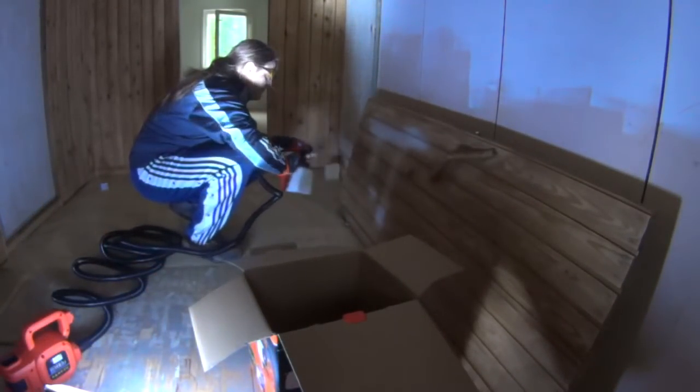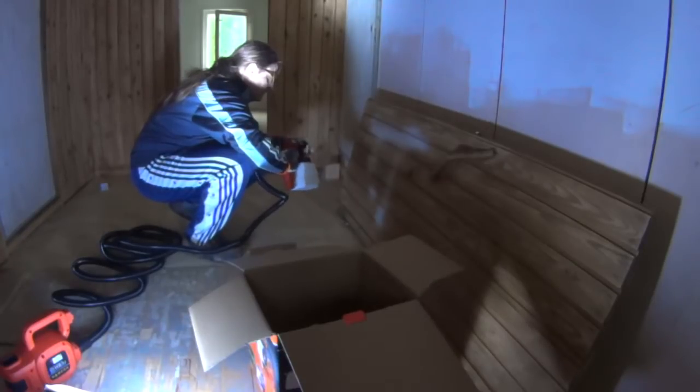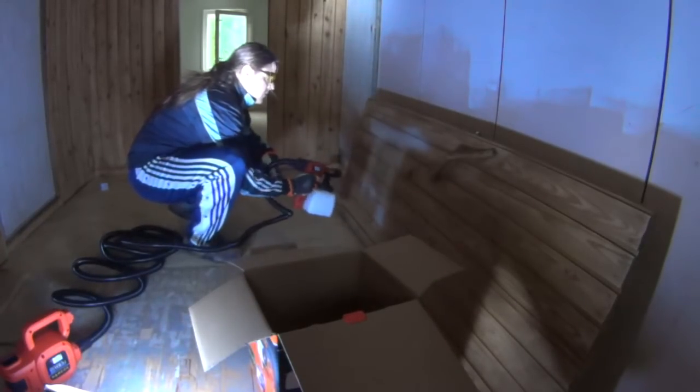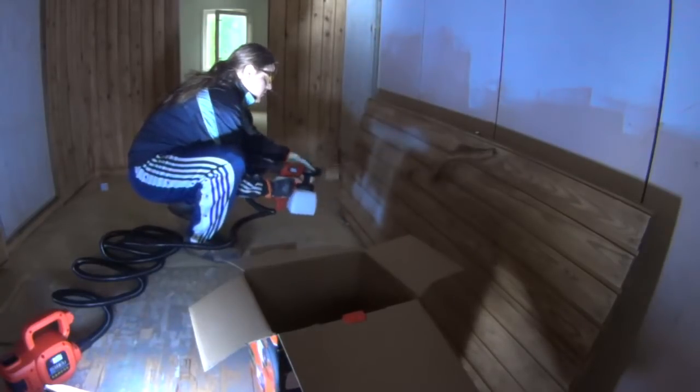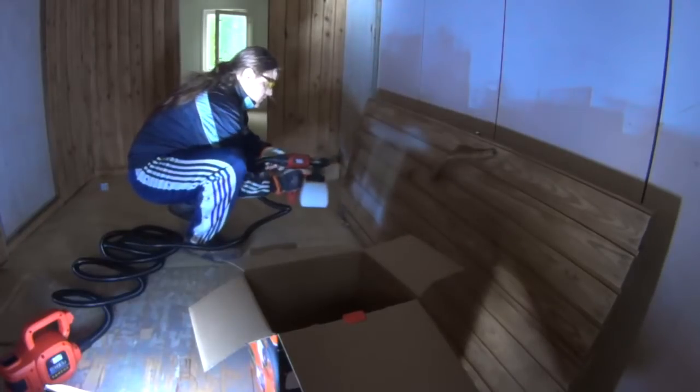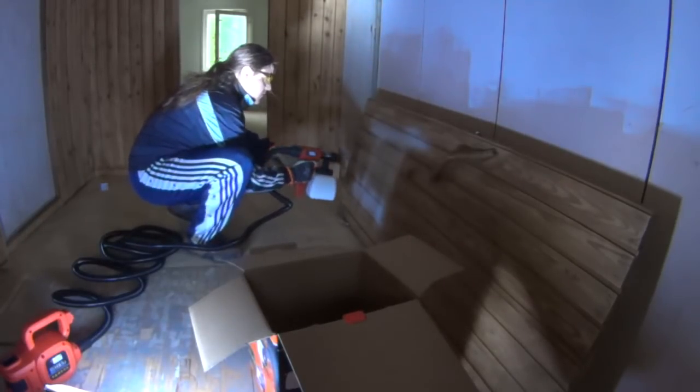I tried it a bit on this scrap piece of wood. It's a door to the last room, which I wasn't sure if I'm going to reuse or not. And well, in the end, it's actually turned out pretty fine, so I'm probably going to reuse it.